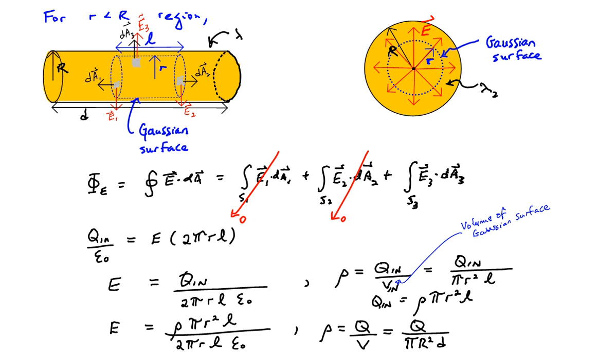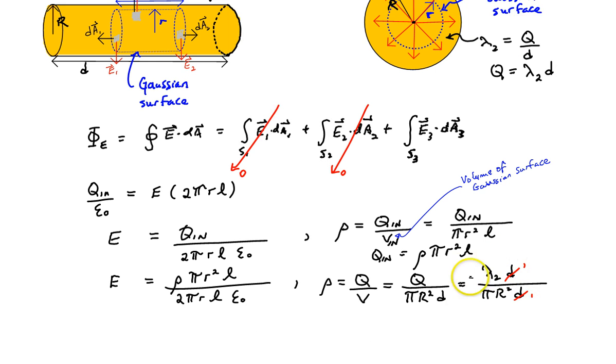But we would probably prefer to get rid of this total charge Q and put it in terms of lambda 2, this linear charge density. Remember, that is equal to the total charge divided by the length. And in this case, our length of the wire would be infinity, but we're going to just put it as a d. Therefore, the total charge Q of our wire would be the linear charge density multiplied by the length of the wire d. So let's substitute that into here. We get lambda 2 times d all over pi R squared times d. And the length of our infinitely long wire cancels out.